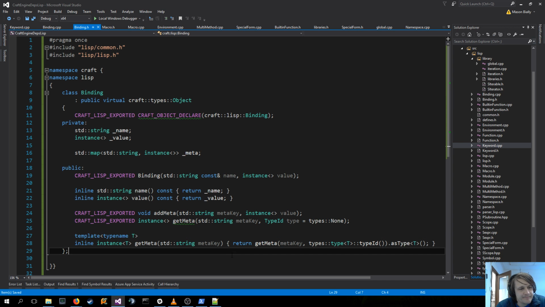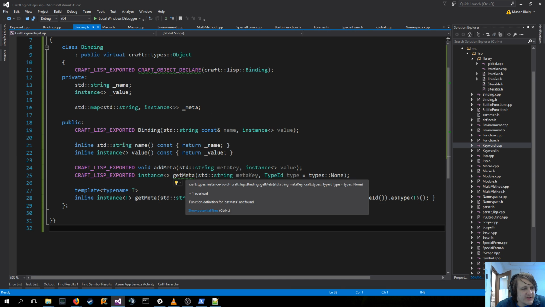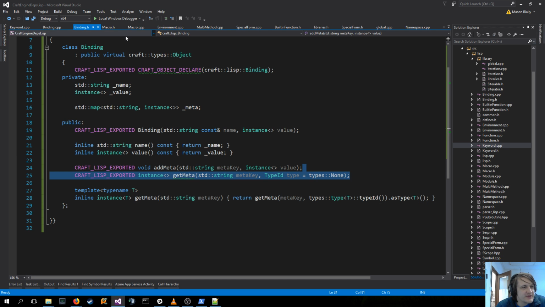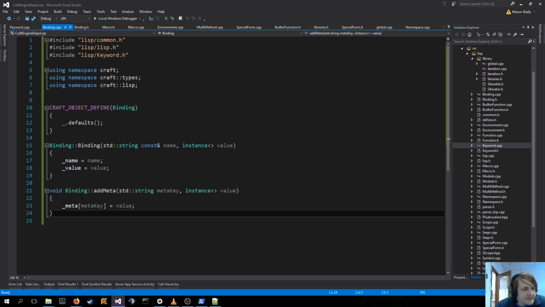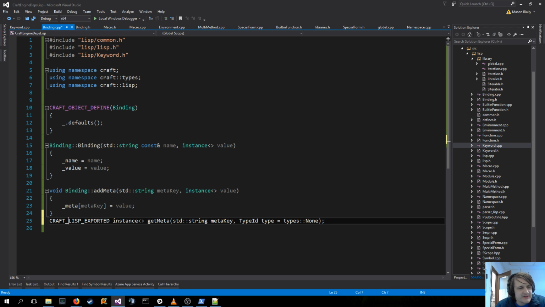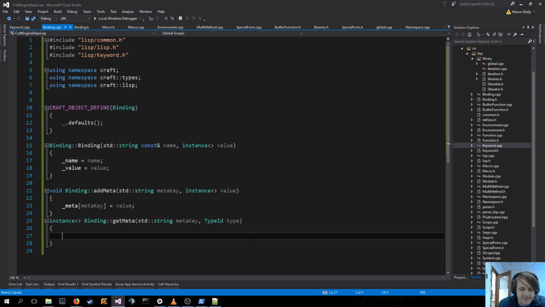Let's get back to what I was working on. I actually have to implement this get meta function first. So we want to be able to get the value out of this binding for a symbol, get the metadata out of there, and if it doesn't match this type, which we can move the default argument from here, then we want to return a null instance.